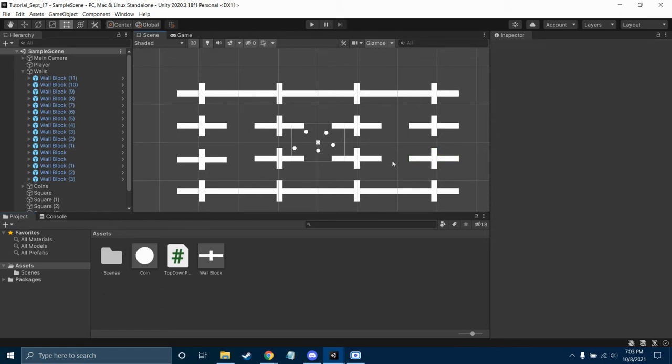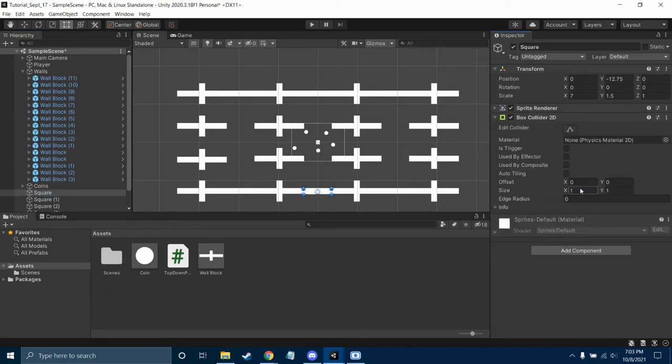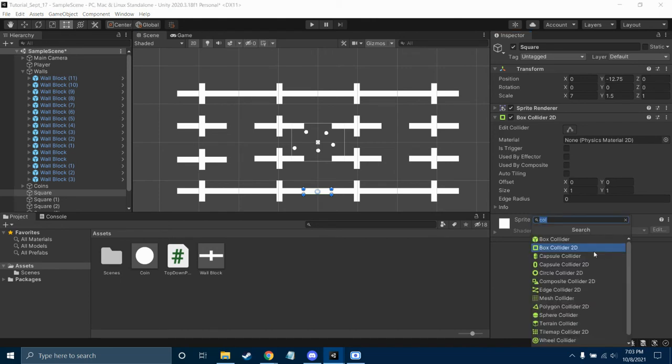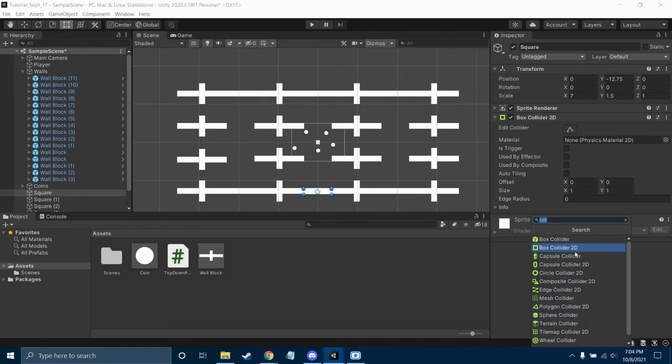The biggest thing with collisions is that you have the right type of collider. This is a recap for those who were here last time. So this is what a box collider looks like as soon as you add one. To add a box collider, you just hit add component, and then you can type in collider, and it'll show you every type of collider. When you're working in 2D, make sure that you're using a 2D collider, otherwise it doesn't work. Ask me how I know. Every single time I try to make colliders.